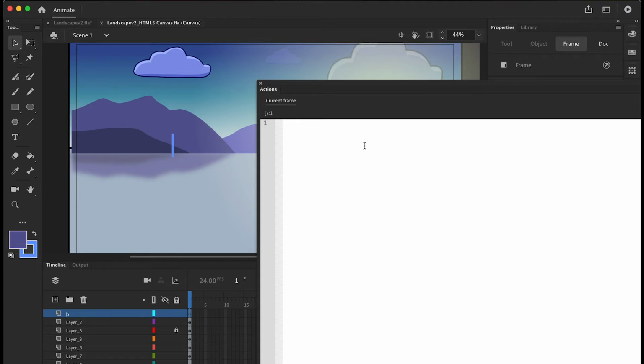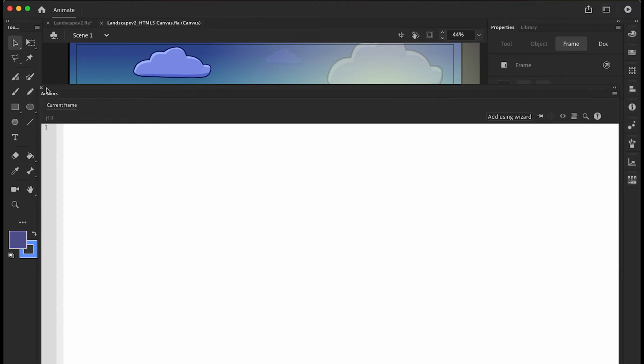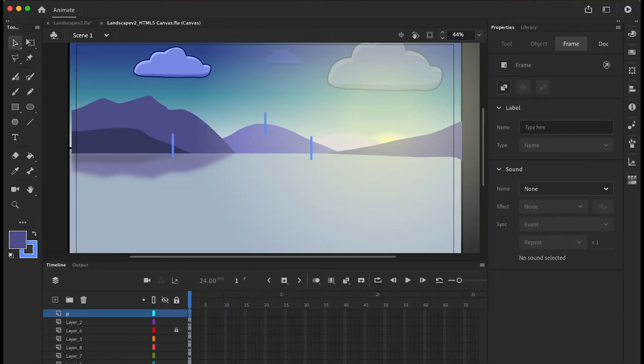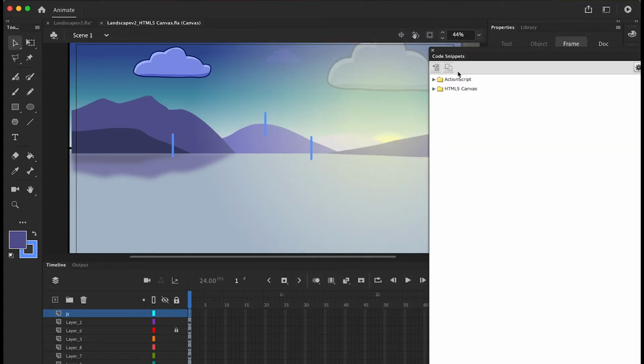And we can start coding in here, and write what we wrote earlier from the lecture demo. But there is an easier way where we can have Animate write it for us, especially because we're not very good at writing language yet, because we're just learning. So if you go to Window and click on Code Snippets, you'll see there are these little code snippets for us to use. We don't want to use this one, although of course this one's a lot more built up. It's a lot bigger. We want to go into this one, okay?